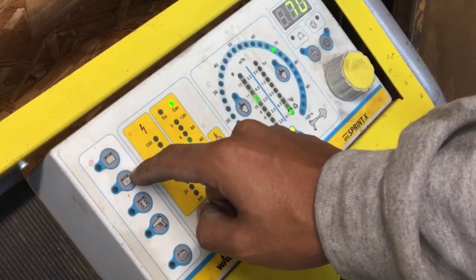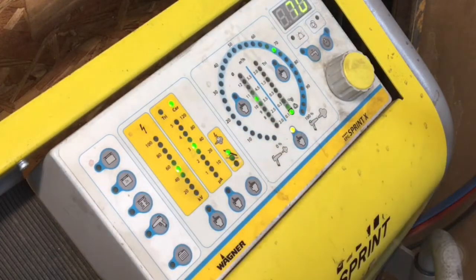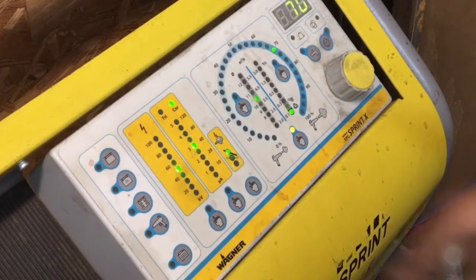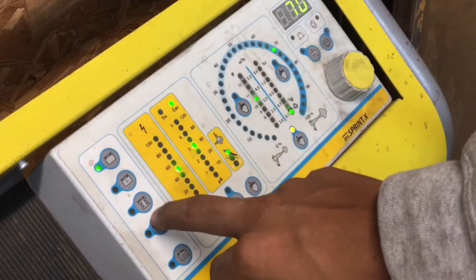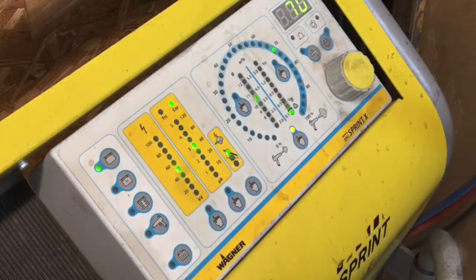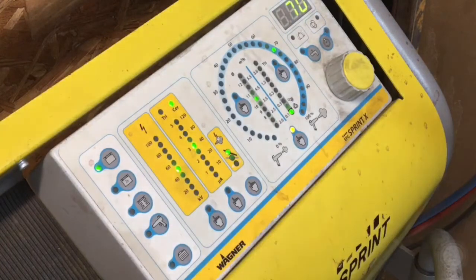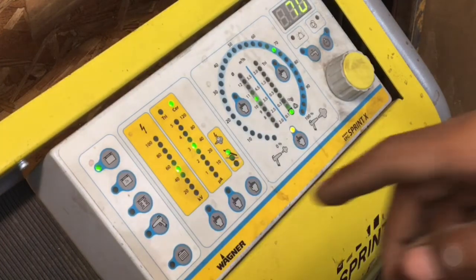This setting right here is for second coat application. So anytime you do the candies or the illusion colors, something like that, it's going to require a base coat, and then you have to do a top coat on top of that. So that's what that's going to come in handy for. And then this right here is the Faraday cage spots. So whenever you have anything that is tight, hard to get corners, you're going to go to that setting. So that way the gun can help you get into those hard to reach spots.